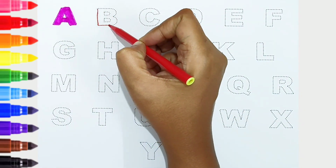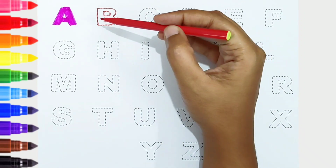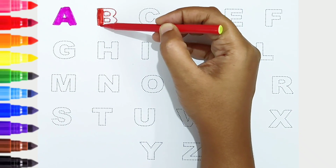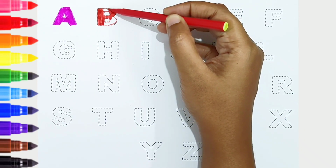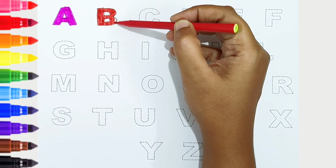B, red color. B is for ball. B is for bat. B is for buffalo.